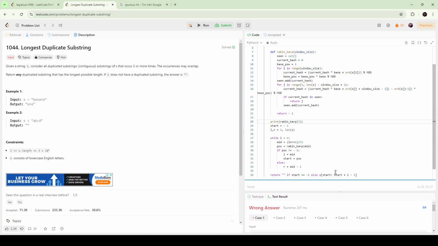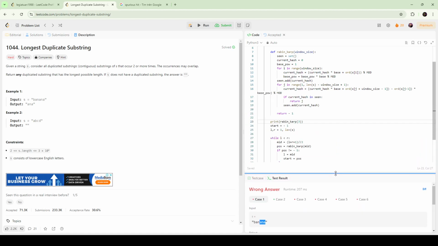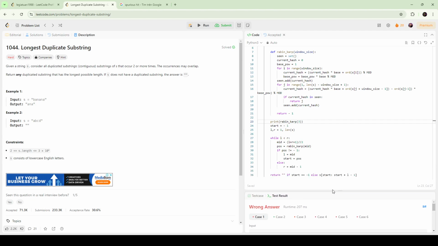So why does it return an error? Maybe something is wrong with my binary search logic. If pos is not -1, which means the window size of mid is actually valid.